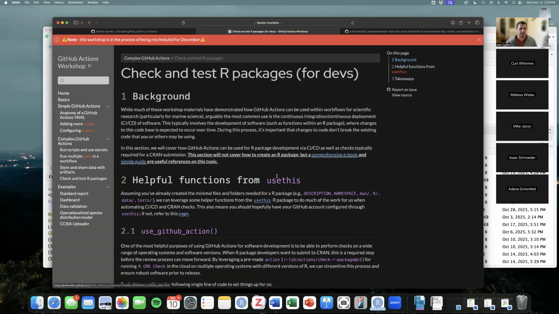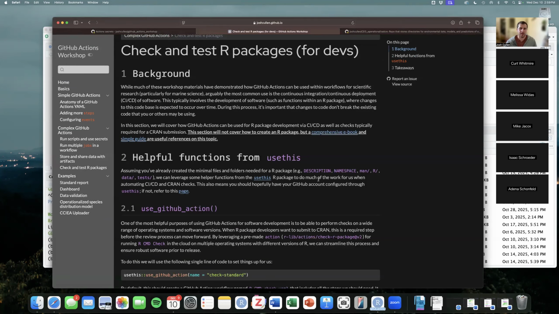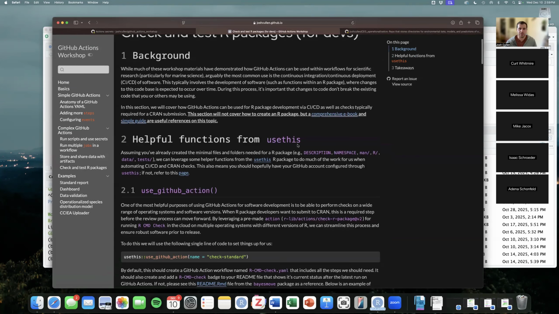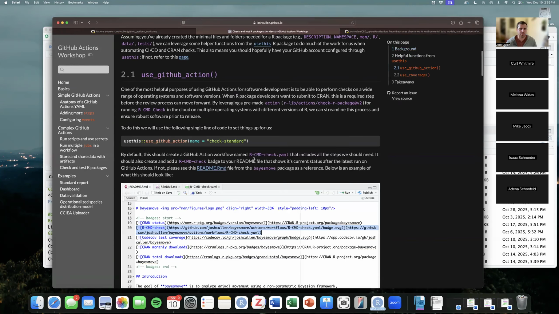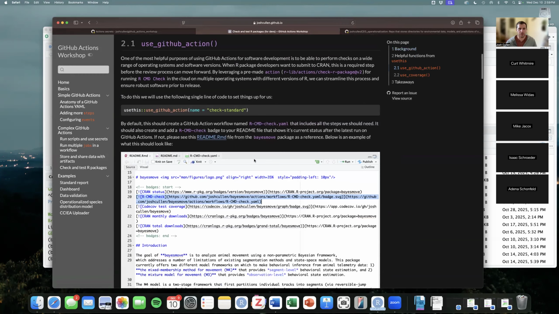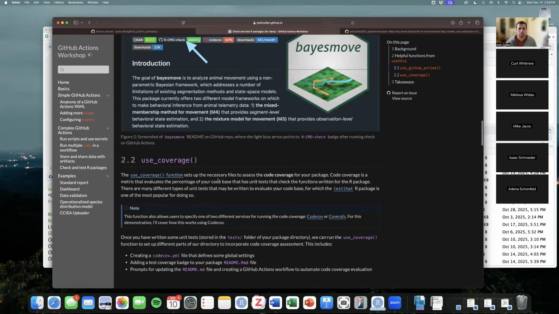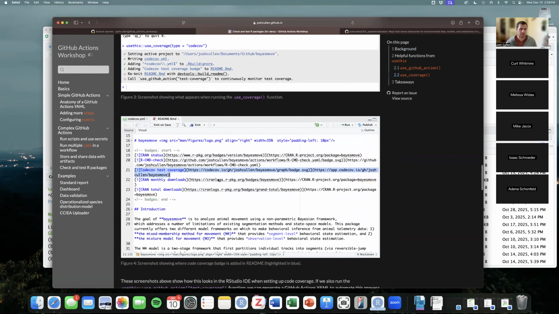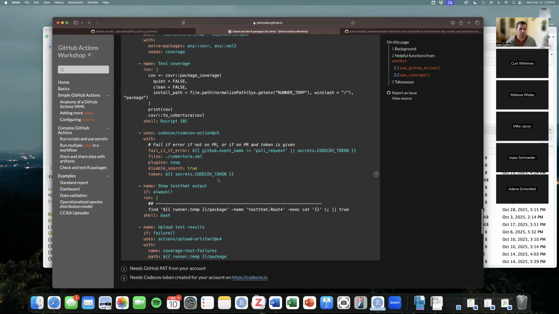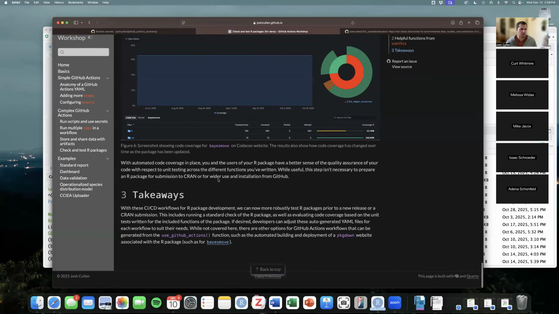And then lastly, for maybe only one person, if you're interested in R package development, you can automate a lot of these different checks and tests with GitHub Actions, primarily to use this package. So I show some examples of how to set stuff up for running R checks on packages and checking code coverage, things like that, based on some experience I have with my own R package development.